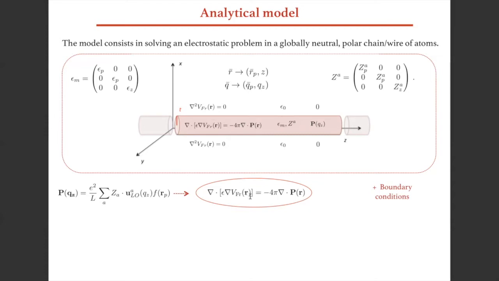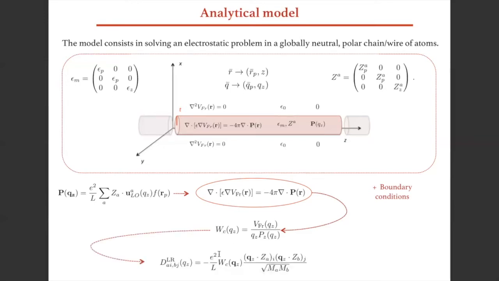Now, solving this equation is not a trivial task, mathematically speaking. We need to apply the proper boundary conditions to exploit the symmetries and the periodicity of our system. But once we do it, what we get is the Frohlich potential, and the ratio between this in reciprocal space and the divergence of the polarization density will give us exactly what we called in this context the Coulomb screened interaction W. So once we have W, we can plug it back into the expression for the dynamical matrix here. This is in particular the long-range contribution to the global dynamical matrix, and once we diagonalize this matrix, we get the final phonon frequencies for the LO modes.